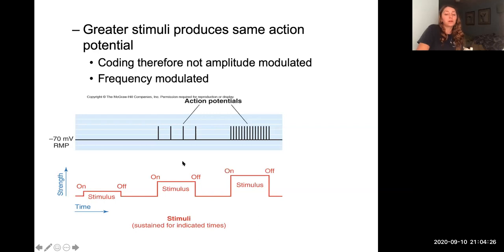A weak stimulus that reaches threshold will create some action potentials, but they'll be far apart because of the relative refractory period. And then with a very strong stimulus, the action potentials are very close together. Let's just assume that this is a very strong stimulus, and this space in between these is called the absolute refractory period. They cannot be any closer to one another because of the sodium channels being inactive until the resting membrane potential gets back to negative 70 millivolts.